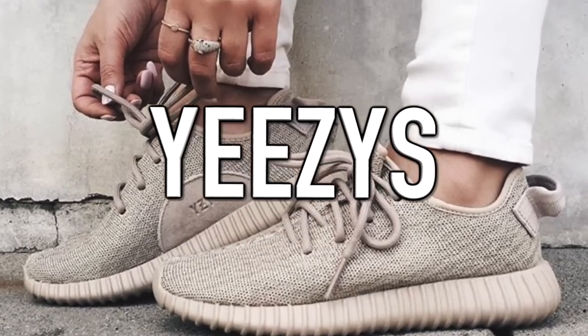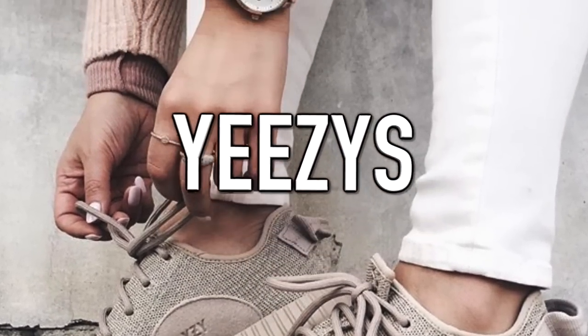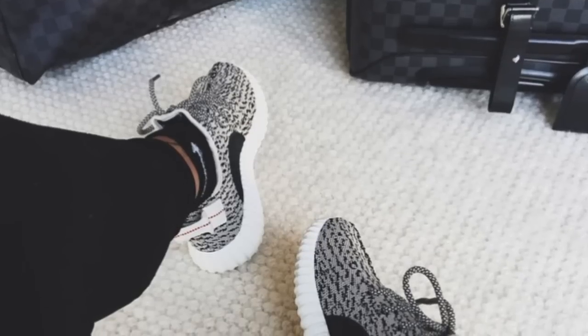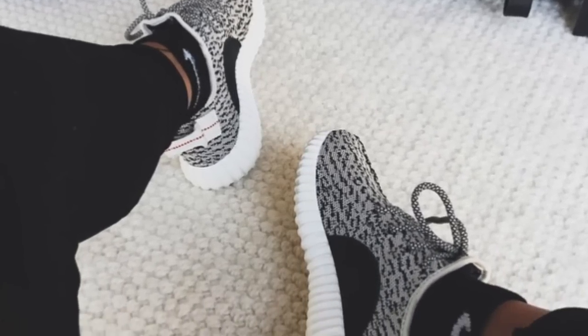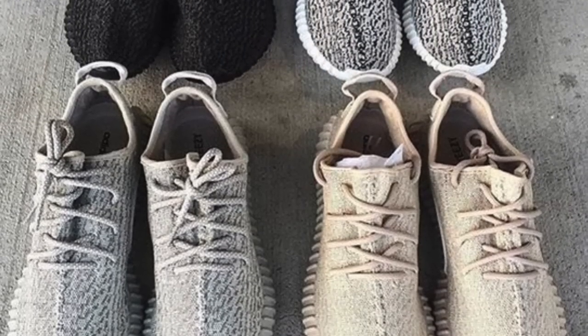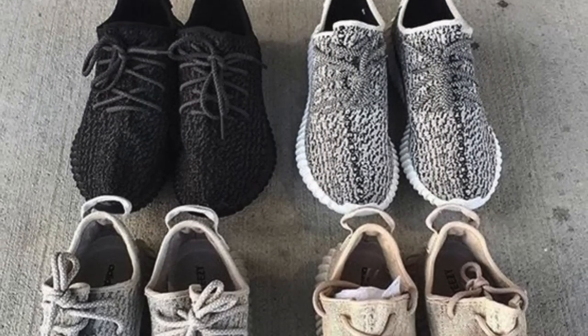Next up we have Yeezys. Kanye West's Yeezy shoes are a highly regarded piece of footwear, and a fashion statement that says you don't mind splashing the cash. With all the hype surrounding these shoes, there's going to be some people who want these, but may not have the funds to pay for them, and even some who sell fake Yeezys at a real price to take advantage of non-savvy buyers.